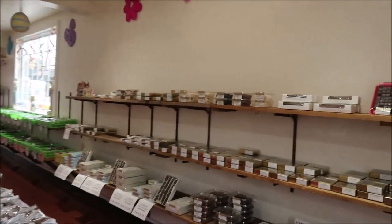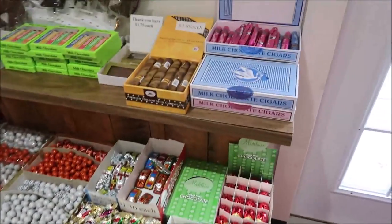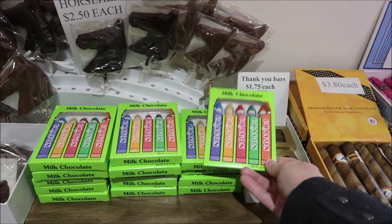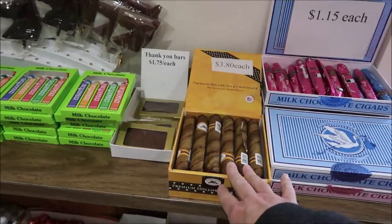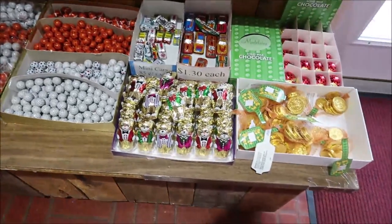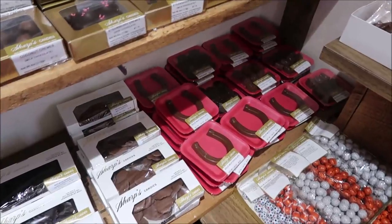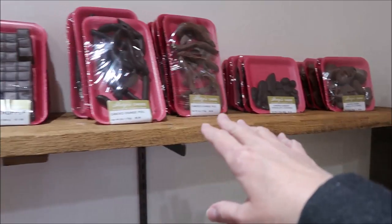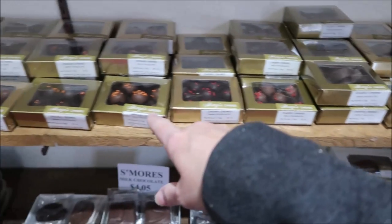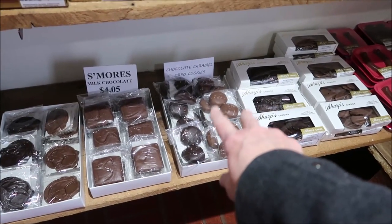When you come in, they have it set up right now for Easter, so they have all kinds of milk chocolates. Like this is for a baby boy or baby girl, or a cigar shape. Then these are like colors, which are really cute, and then you have coins. These are ginger — they have orange peel, mint truffle, cherry creams, orange creams, raspberry. They have s'mores, they have Oreos, dark and milk chocolate.